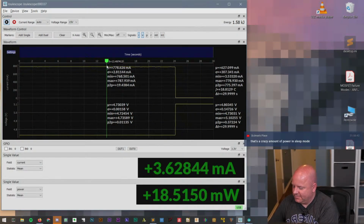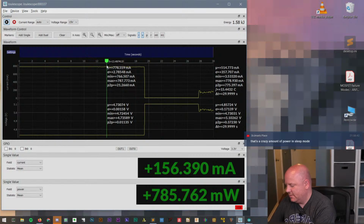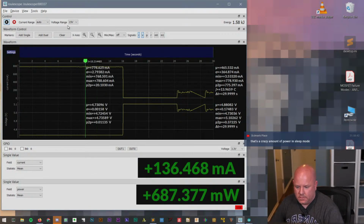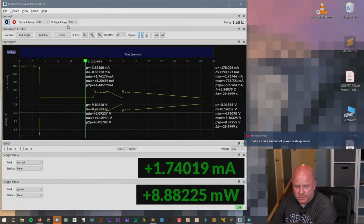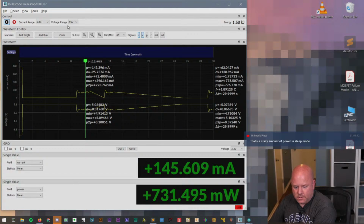And it basically drops to 0. What about, can I turn it on while the battery's out? Oh, it won't even turn on. Bummer. Wait, what happened? Why did the Joulescope stop measuring data? I wonder what that was about. Huh.